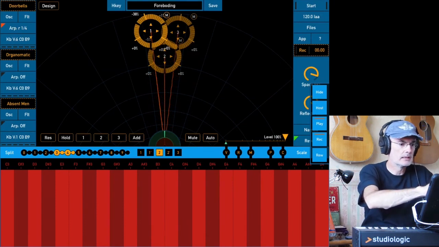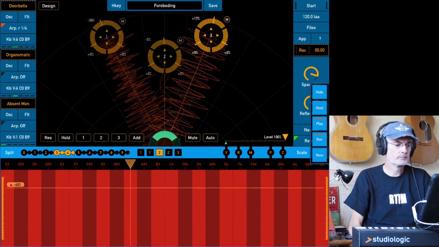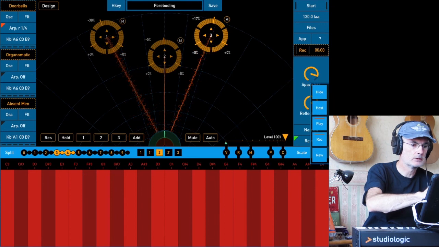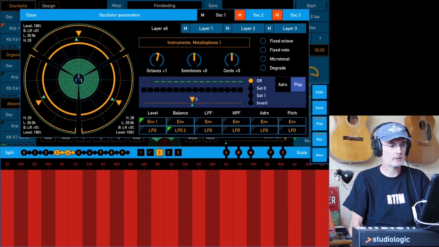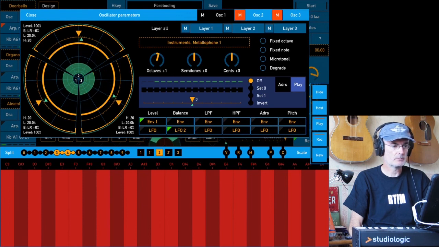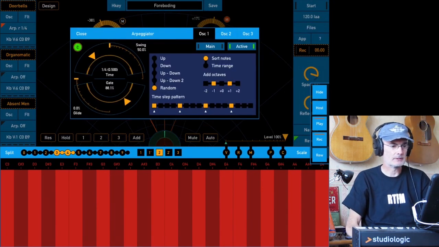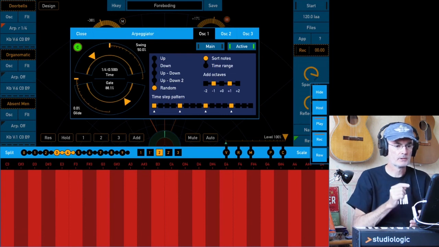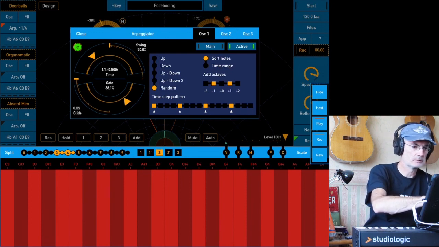Arpeggios, we'll just take a very brief look at. This one has an arpeggio on oscillator 1. I mean, this is a nice sound on its own anyway. But if we just disable oscillators 2 and 3 and we go into oscillator 1, got that nice chiming. But you can see it's repeating as I hold the key down. If we go out of there, press the ARP button, we get all sorts of parameters here. It's random over plus, I think, the main octave -1 and +1. So that's random.